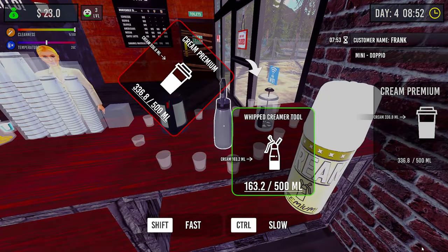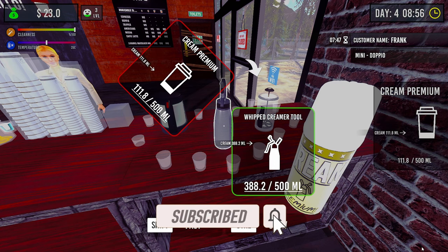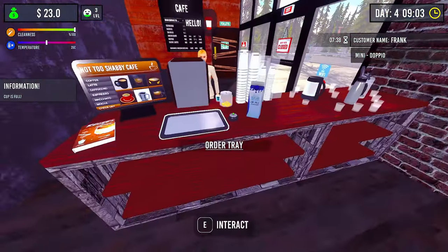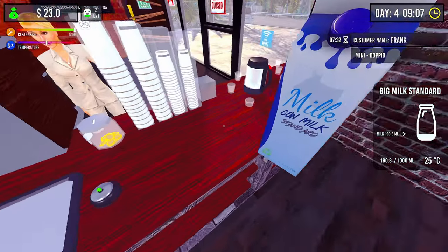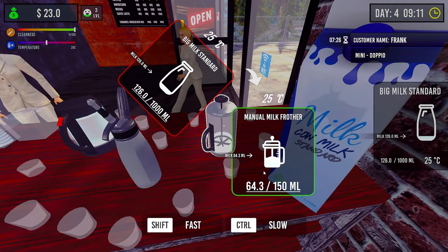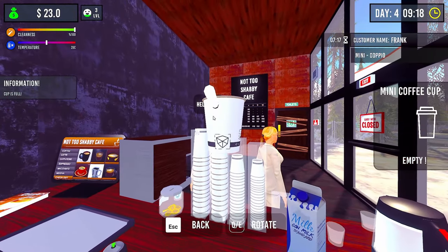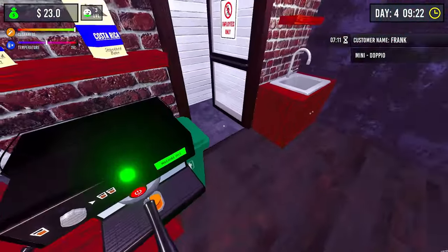So we're starting the day off. I've got my heart shapes of shot glasses here. I'm going to fill up this whipped creamer. All right. That was all my cream, I think. This thing's empty. Okay. So that's good. So I got my milk. Let's fill up our frother too. I've got a doppio in the process. Okay. Just heard it click. It's ready.